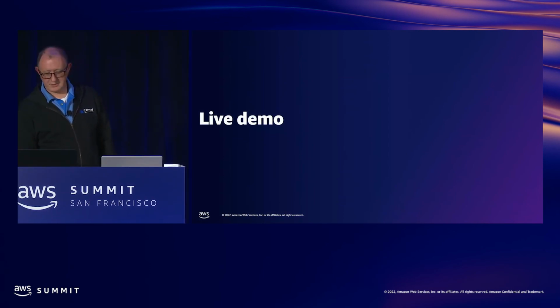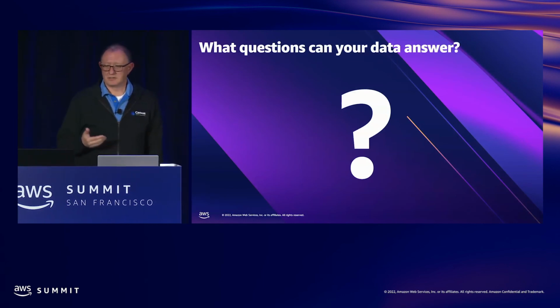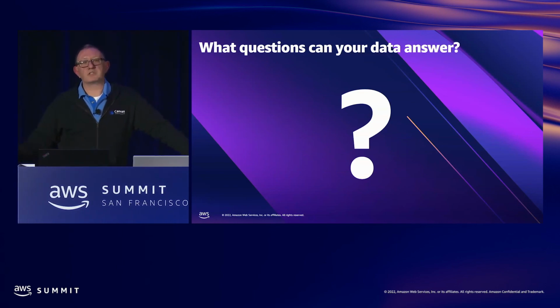There we go. So I want to wrap up by just asking a question, which I want you to take back and ask of your organization. What questions can your data answer? It's a good question to take back, because this is what our customers were asking themselves when we started talking to them about Canvas, or the possibility of Canvas. Can this explain this? Can this predict this? You'd be amazed at what you see.